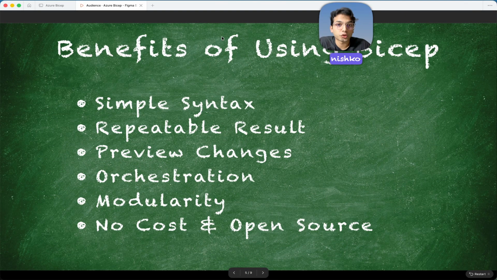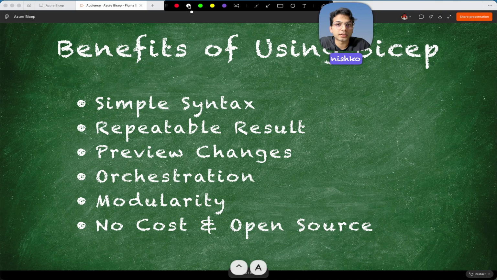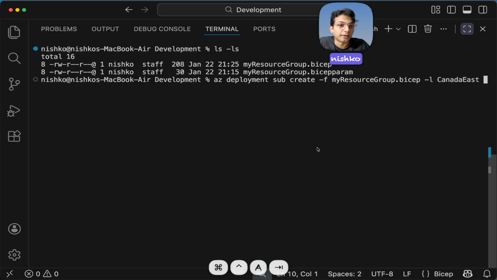One thing which I always use, and I'll take you back to the slides, is the benefit I would like to show you here: we discussed that we can do the preview of changes. And right from the start, I would like to show you how to leverage this. To preview your changes, what does it mean? Before your resource actually gets deployed, you can see what it's going to modify in my environment, right? And you can do that using a flag called what-if. Look at the keystrokes down below on the screen. It's double dash what-if.